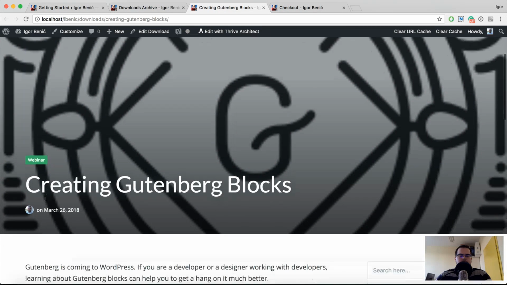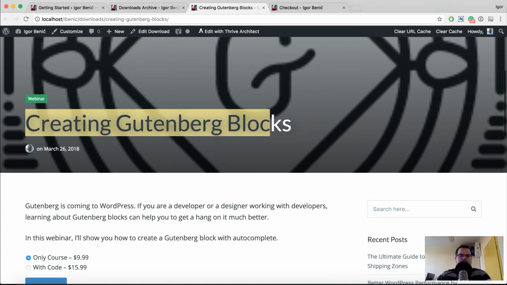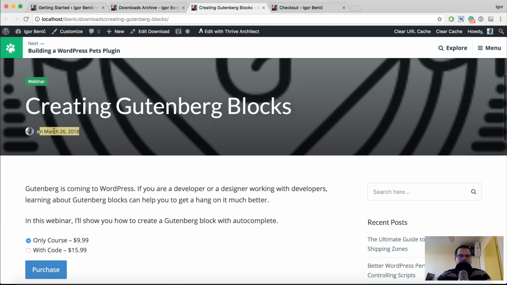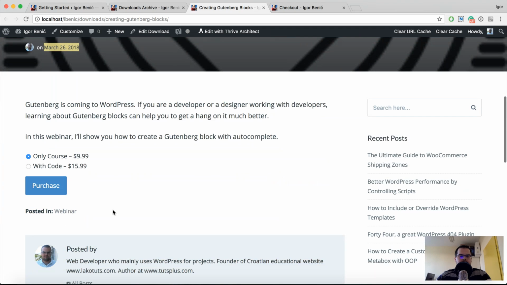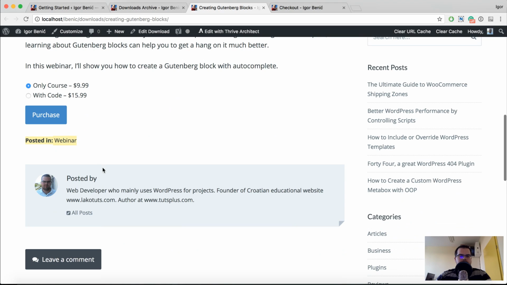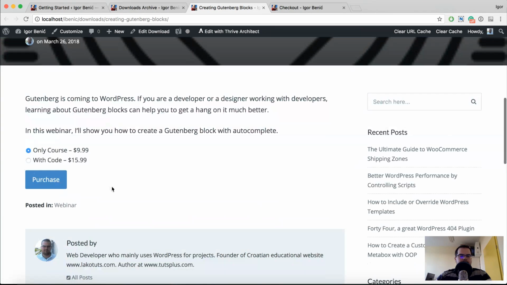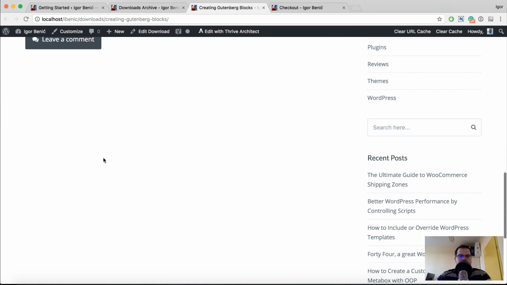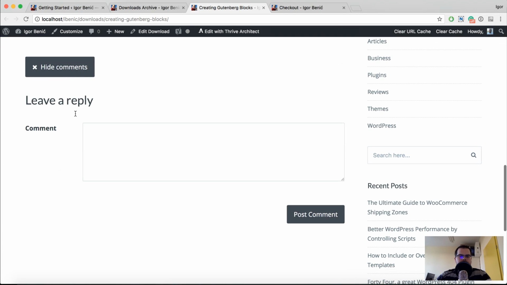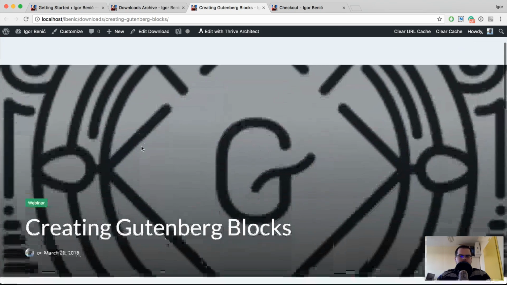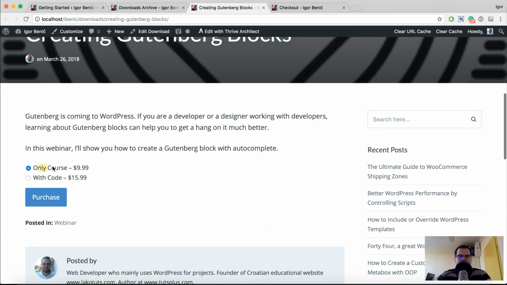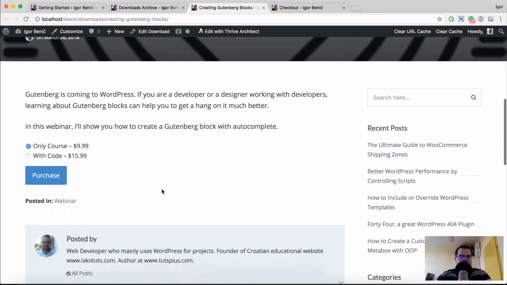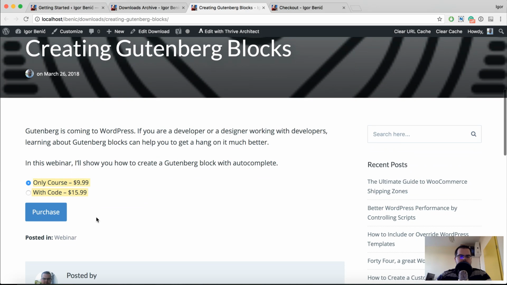So when I'm selling my downloads, let's say I'm doing right now, I don't want the date. This really isn't relevant to my download. I even don't want this because I have it here, and I don't want the author box, and I even don't want the comment box because that's just something that I don't need on my products. And I would like to move this here in this part. And what else? So that would be it. And also remove it from here, right?